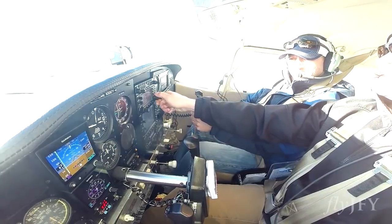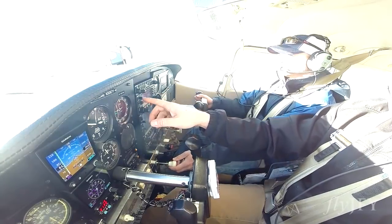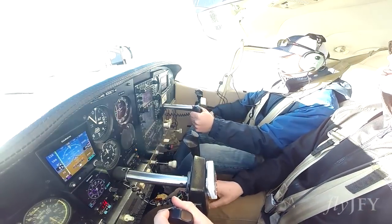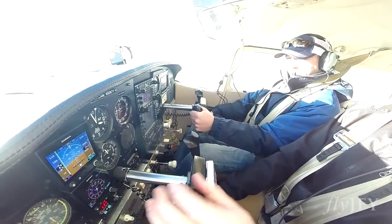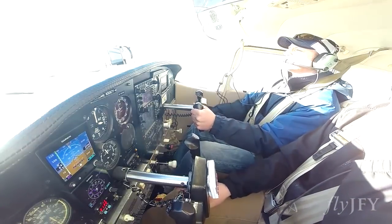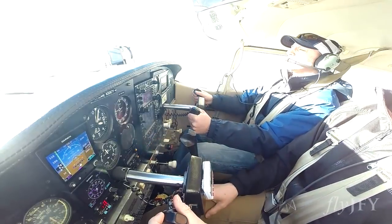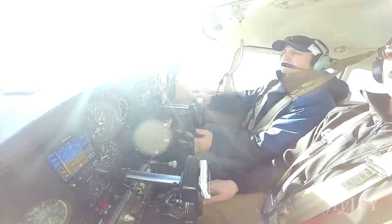So I'm going to switch over to approach, 134.75. Boston approach, Skylane 3067 Yankee, request. Number 3067 Yankee, Boston approach. We're about 5 to the south of Laconia, requesting flight following for Portsmouth, PSM. And what's the aircraft type on 67 Yankee? Squawk 5140, maintain 3,000. 5140, level 3,000. November 67 Yankee, radar contact 5 southwest of Laconia, 3,100. Portsmouth altimeter 3056, runway 34 is in use.